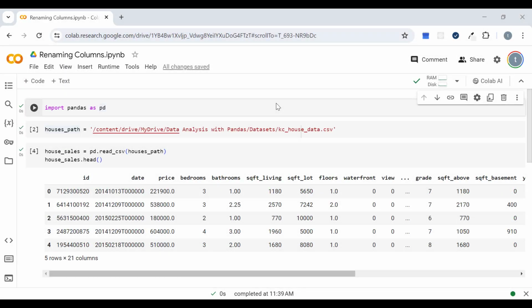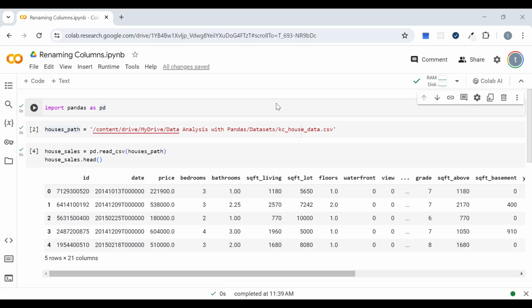So one thing you'll find as you work with real-world datasets using Pandas or really any other data analysis tool is that sometimes the column names in those datasets aren't as clear, descriptive, or even as succinct as you might like. Now, other times, your organization might have specific naming conventions for those column names. Believe me, this is a thing. And the column names of the raw data you're working with may not follow those conventions.